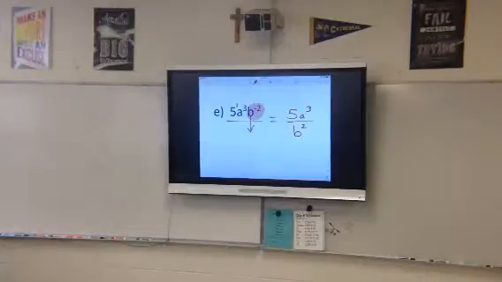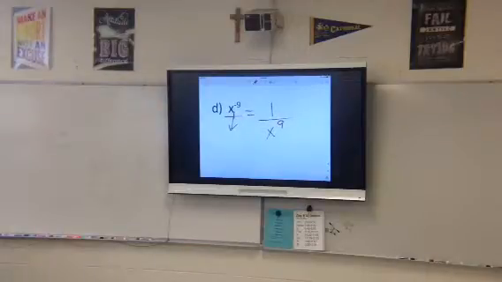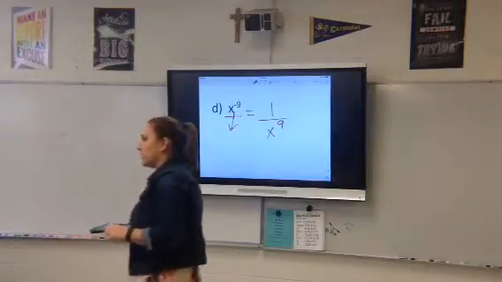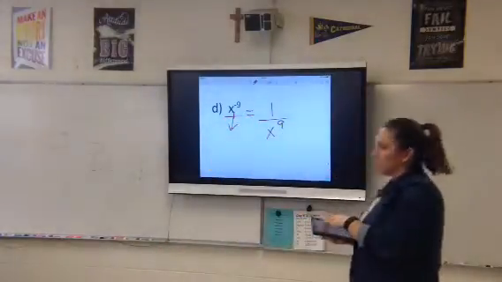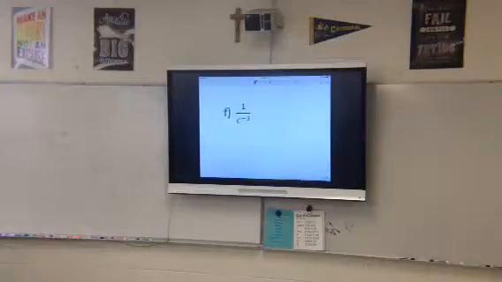For D, I know it was 1 over x to the 9th power, but wouldn't that also be 1 over 9? No, it's x to the 9th, not 1/9. There's no simplifying, because we don't know what x is. We can't do anything with it. Do you know what number x is? Did they tell you that somewhere? No. So there's nothing to do with it. When there's a variable, you have to leave it there.